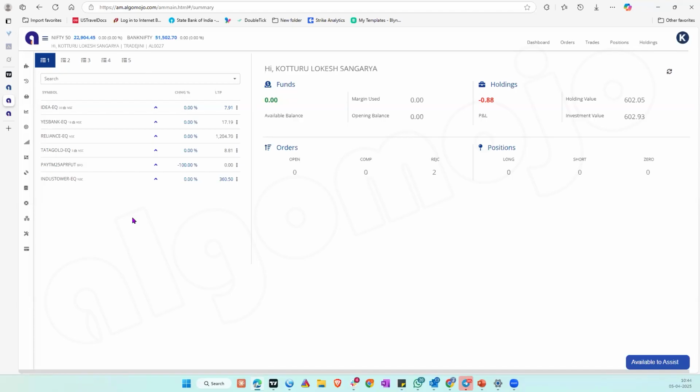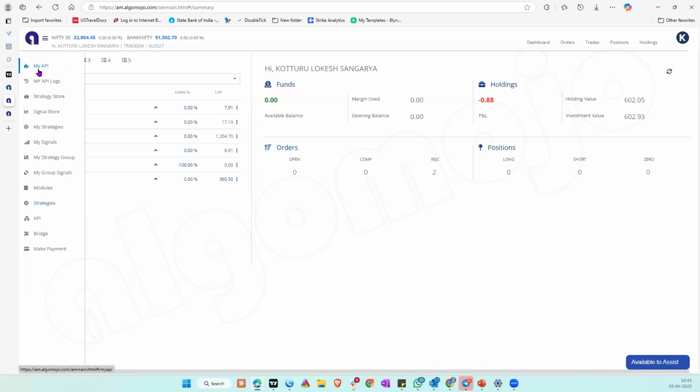All you have to do is log into this one page in the morning, and you can do all your trading and investments from this page itself. You need not get into your broker account or log in at a different place. All that is not required, except for some of the backend activities like transferring funds or adding or withdrawing funds, getting backend reports. For those kinds of activities, you'll need to use the broker web page directly. Otherwise, the rest of the things can be handled from this one single page that Algomojo provides. So after you log in, you will see a lot of tabs on the left side.